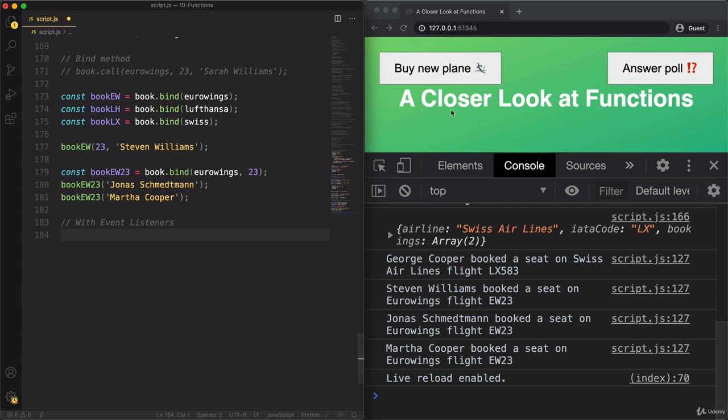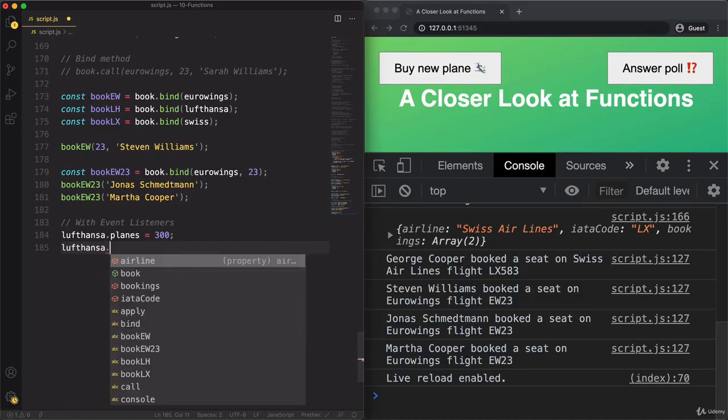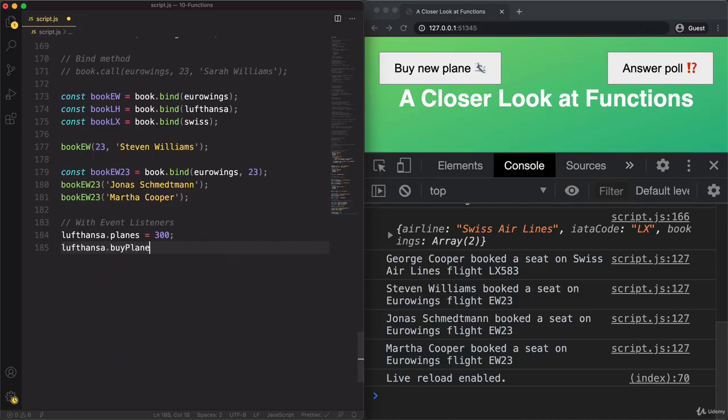And so now this button here will finally come into play, and maybe you've been wondering about that. But let's start by adding a new property only to the Lufthansa object. And let's set it to 300. So meaning that this company has 300 planes. And then we also add a new method only to the Lufthansa object, which is to buy a new plane.